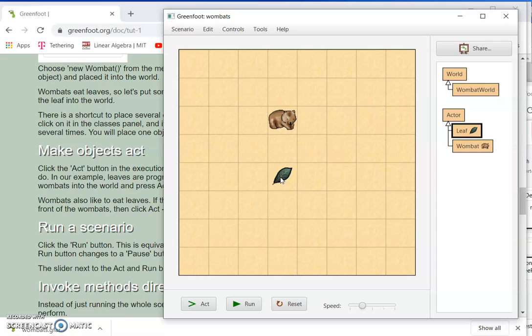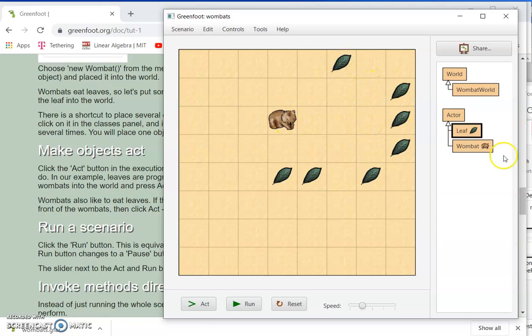Now, one thing you can do, and again, depending on the version of Java that you're using, but once you've added one of these guys to the scenario, you can press your Shift key. I just pressed my Shift key. You can see that I have now a new leaf, and if I keep holding down the Shift key, I can add a bunch of leaves like this.